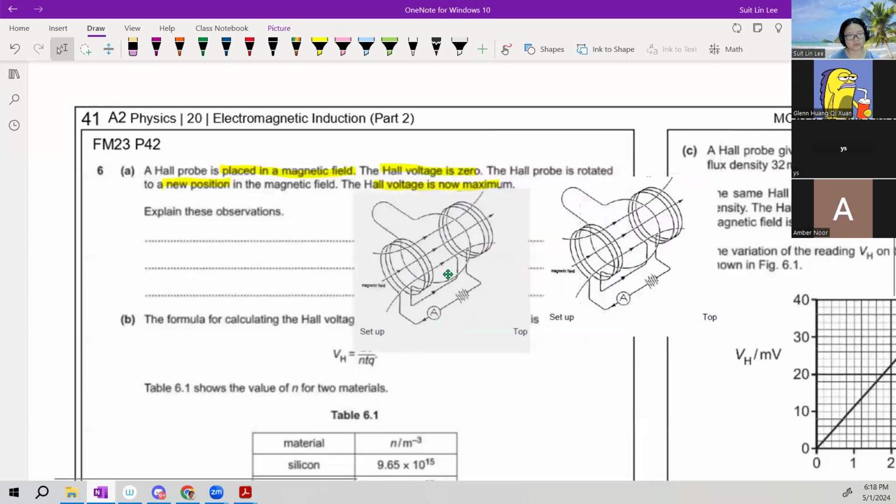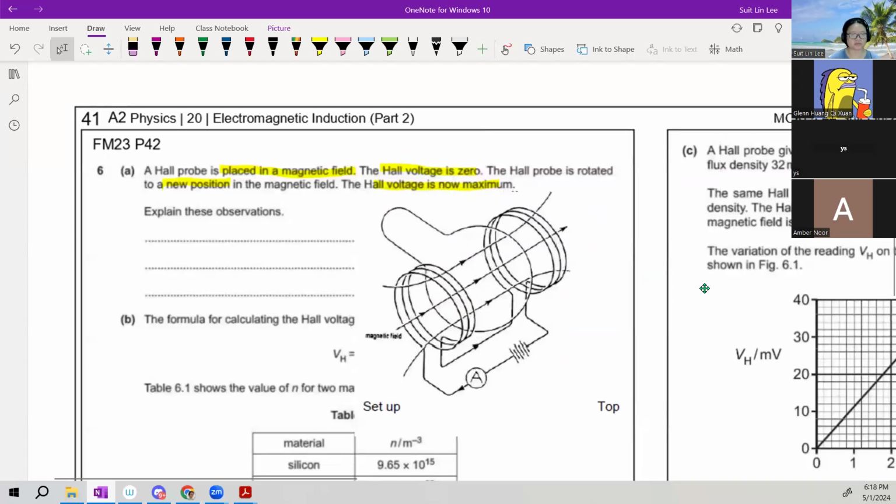So what this one does is, based on how it's set up, your current, I'm going to use blue for current, is going to flow this way and then go to the back and then come to the front. And then go to the back and then come to the front. So that's why you have the magnetic field. If you use your right hand grip rule, you grip with your fingers pointing downwards, and your thumb will be pointing towards the direction of B here.